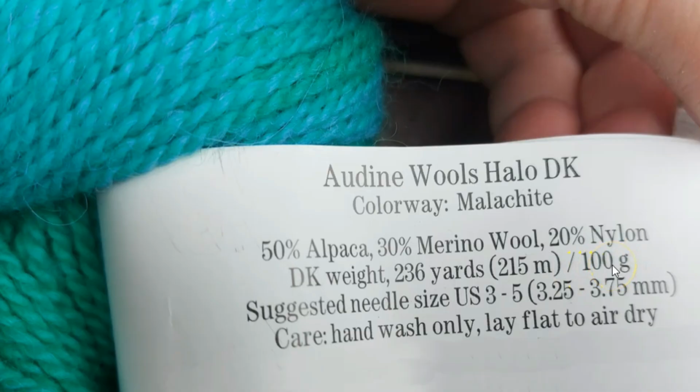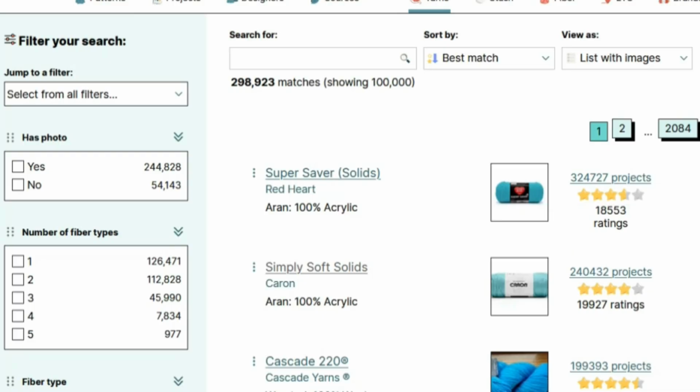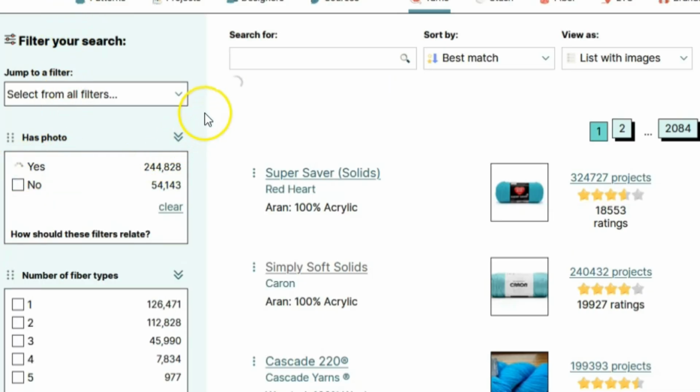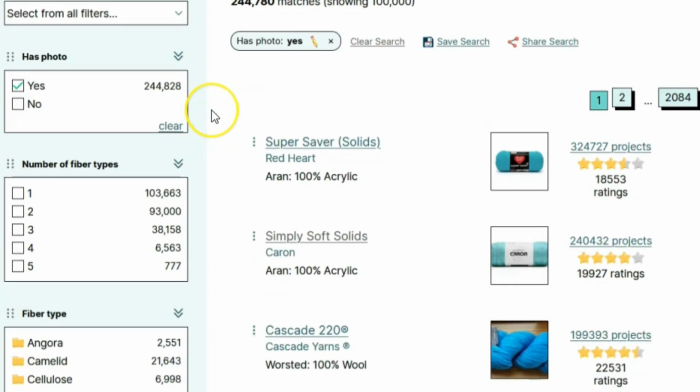In the way my thinking works, I know these weights so well in 50 grams. So it tells you 215, so I divide that by 2 to get 100 and about 7, and that tells me exactly what weight the yarn is. But then back to Ravelry, and we go through this again, looking for the yarn that will be similar to that other one.